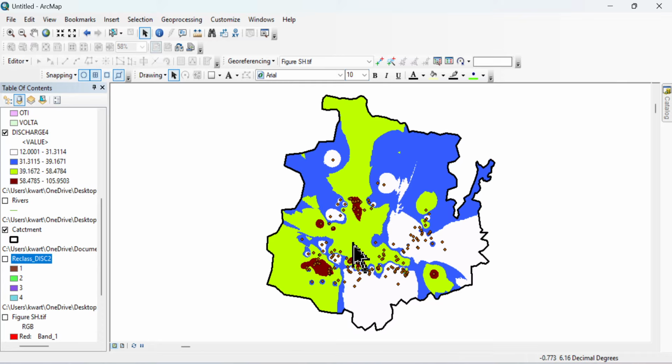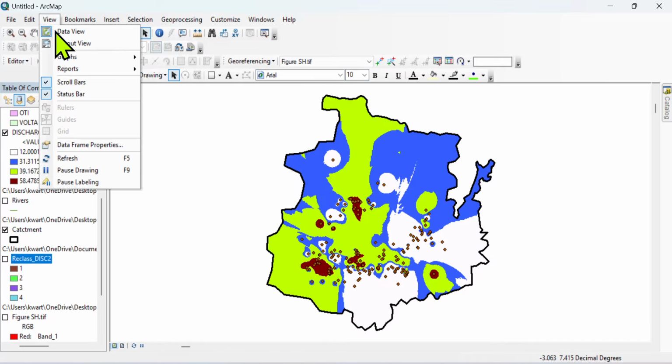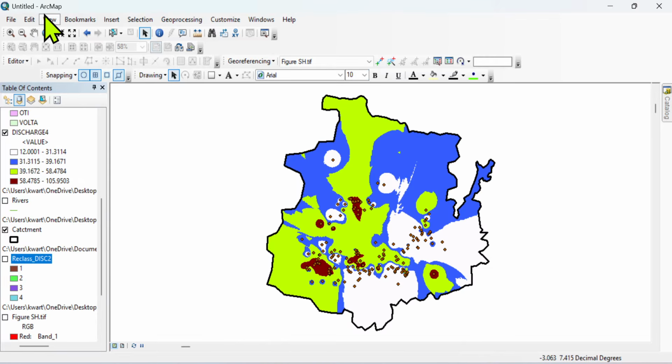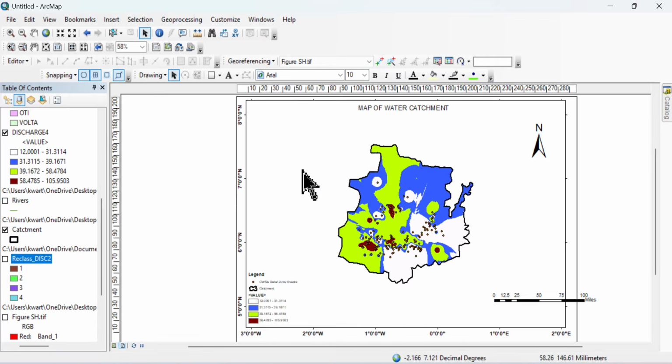And you know that a map will have a legend, north arrow and graticules. So just like what we did, to add, just go to view. So you go to view, then you go to layout view, right? Since you see I've already done that, that was why it came this way. So I'm just going to put this one here.